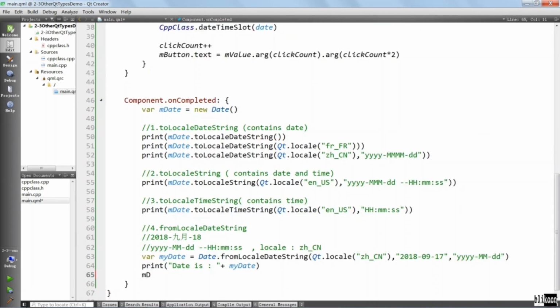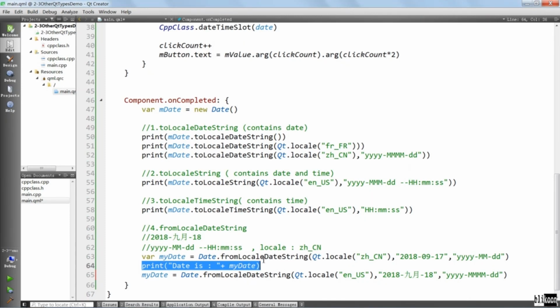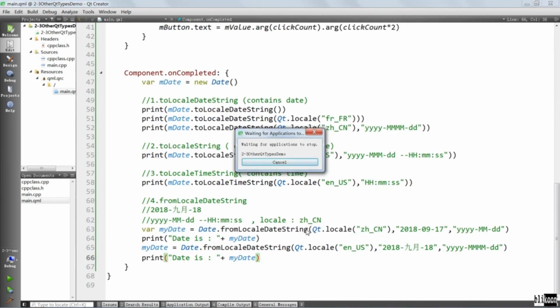We can also try and say myDate equals this to pass in the same method, but we want to pass in the month names, but we are trying to read this in English while the month name is in Chinese. Let's try and see what we get. We're going to print the same thing again, run the application.